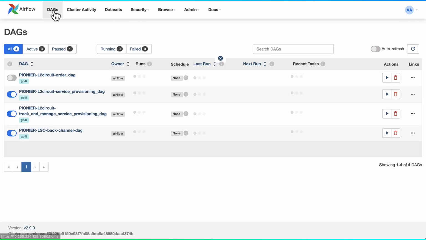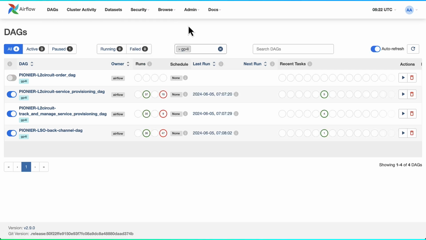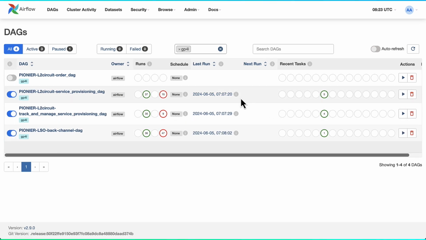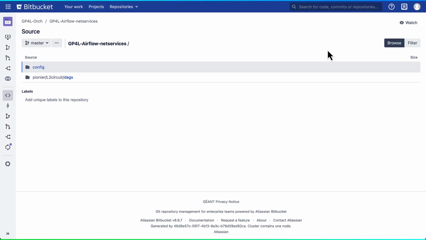The other DAGs that are defined here are defined in a similar way. You can see all kinds of information about the DAGs, such as the number of successful and failed implementations of the DAG, what is the date of the last run of the DAG, and so on. So the UI of Airflow is quite easy to follow and very intuitive in this way.